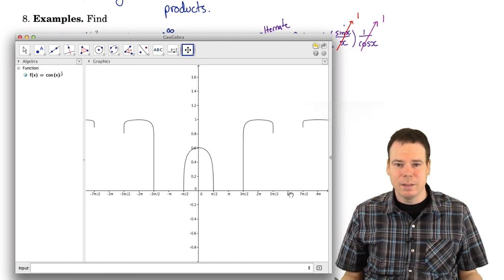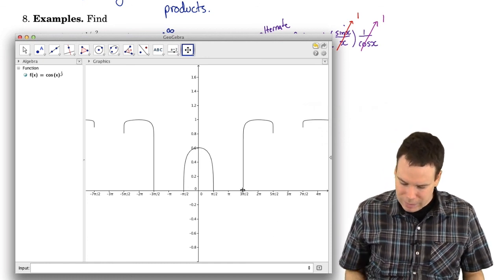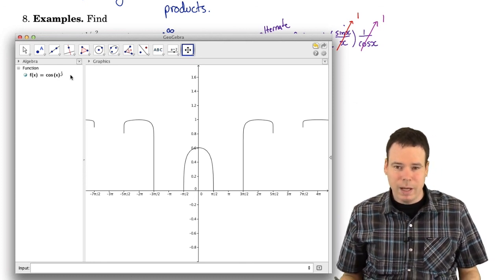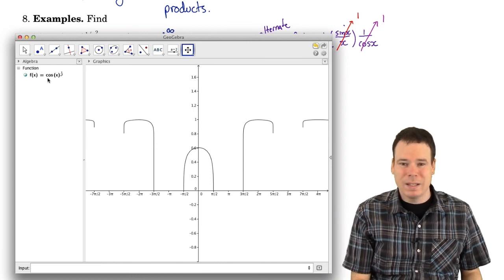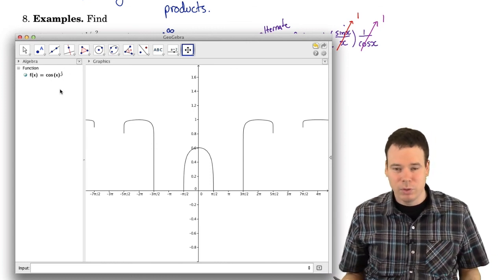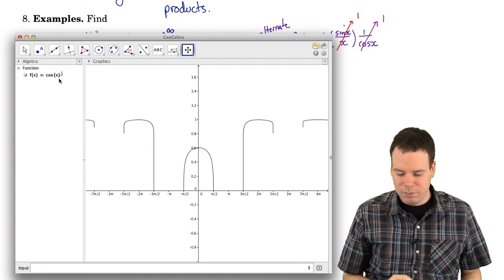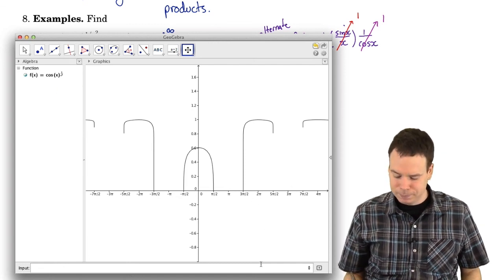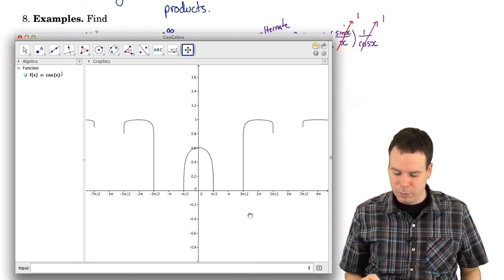Oh, these are precisely the places where cosine is negative. Why would there be gaps there? Well, if you have a negative base and you're trying to take a rational power of it, a root of it, these things won't make sense. You can't take, for example, the square root of a negative number or the fourth root. So these even roots of negative numbers won't exist. Somehow that's being picked up in the graph here. It's not defined here because for these values of x, the base is a negative number.